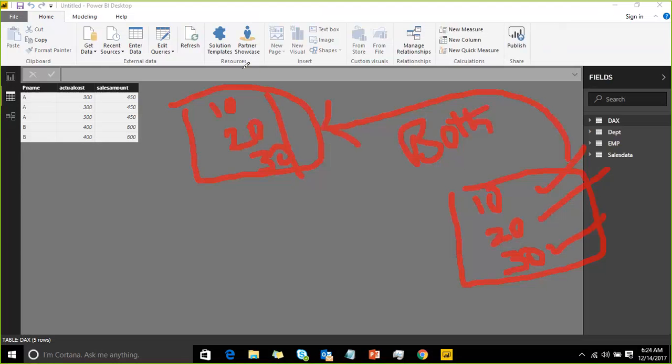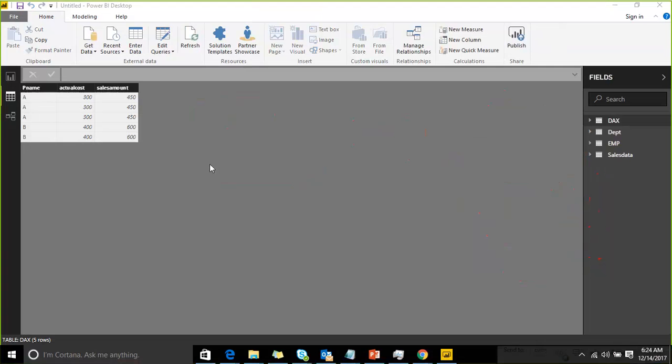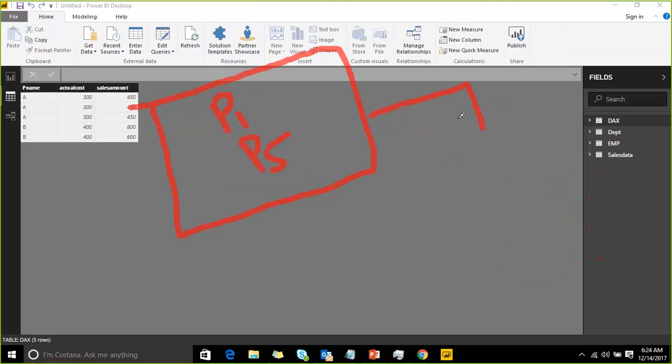Now you have a question, boss, I'm unable to understand anything. I don't know about inner join kind of a functionality, like outer join kind of a functionality. Where exactly it will be useful? Consider another scenario. I have one dimension table with 5 products, P1 to P5. I have a transaction table which contains sales for P1, P2 and P3.